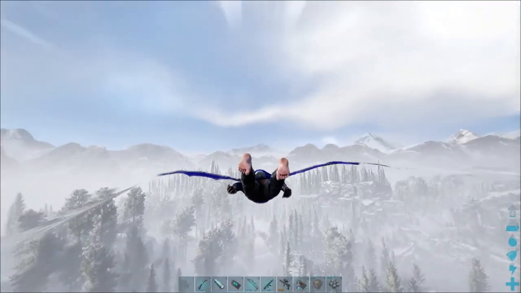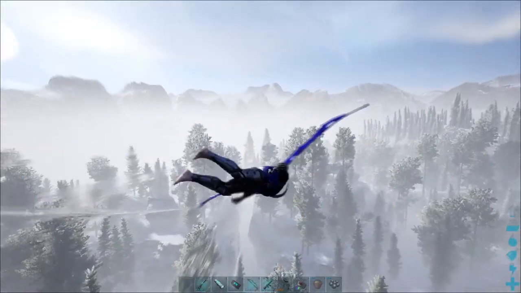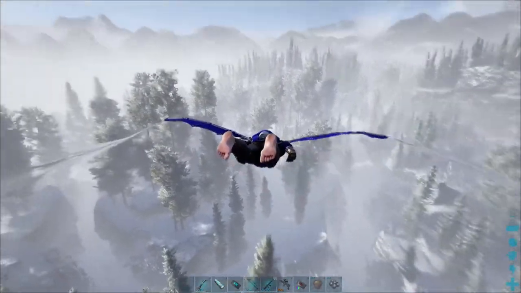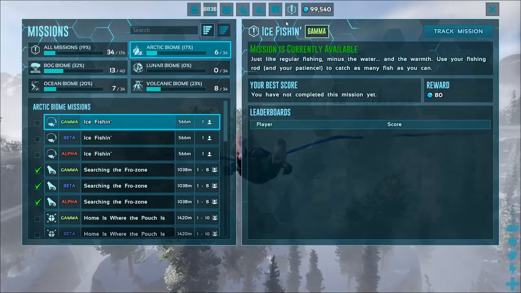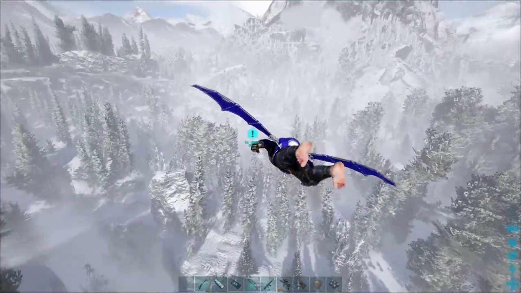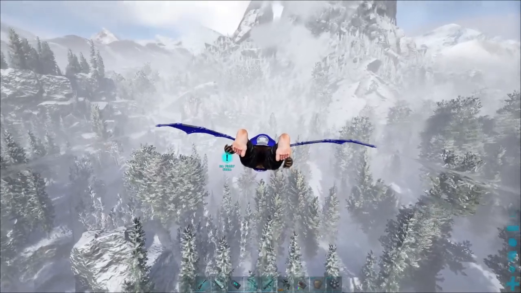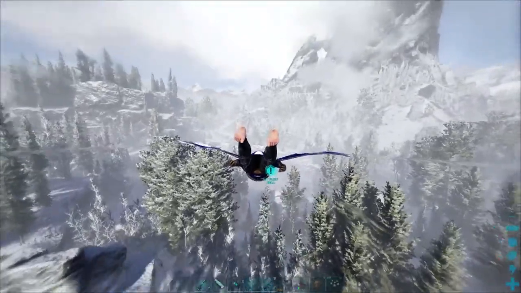All right, I think it's this way. Hold on, did I get completely turned around? I think this is the right way. I guess we could do this. Hold on. Let's be smart. Let's go like that and track mission. Oh, there it is. I knew it was this direction. Oh, also, we're running around barefoot. Not a bad idea in the snow at all, right? All right, let's get over here kind of quickly.